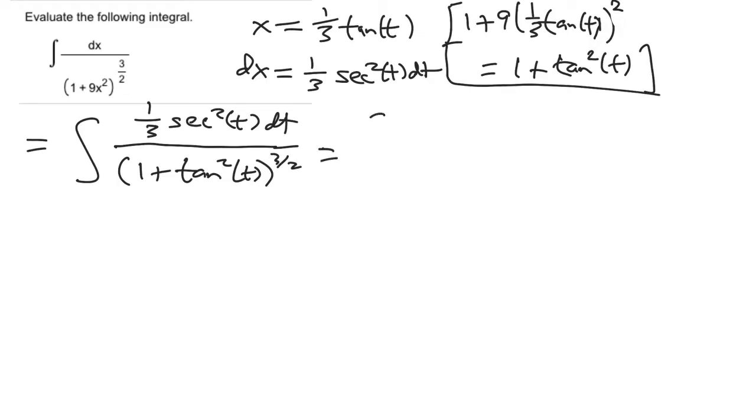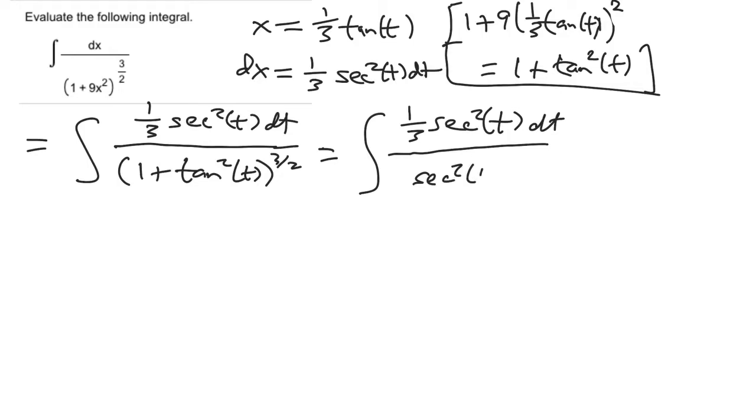So I need to use the trig identity in the denominator. Again, if you don't use the trig identity, then you did something wrong, because there's no point doing this without the trig identity. So we know that 1 plus tangent squared is secant squared, and that's what will get raised to the 3/2 power.